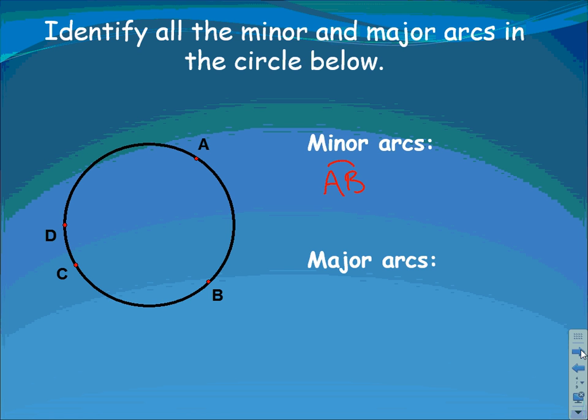And then for the major arc, that's going to be the arcs that are greater than 180 degrees. So I will say I'm looking at arc ABD. Okay, so that's one of them. You come up with the rest of the minor and major arcs. Okay, so make sure you have your list for tomorrow. I will be coming around and checking those, okay, in your notes.